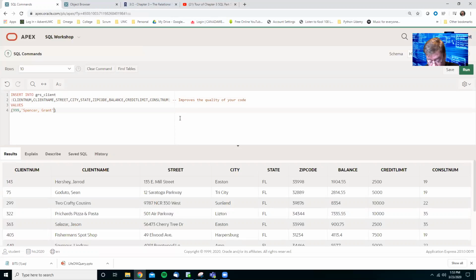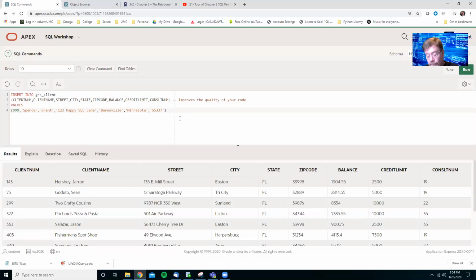I'm going to put my street in here, which I don't know, 123 Happy Sequel Lane. Okay, that's my street. My city is Burnsville. My state is Minnesota. Zip code, whatever, 55337, sounds about right.